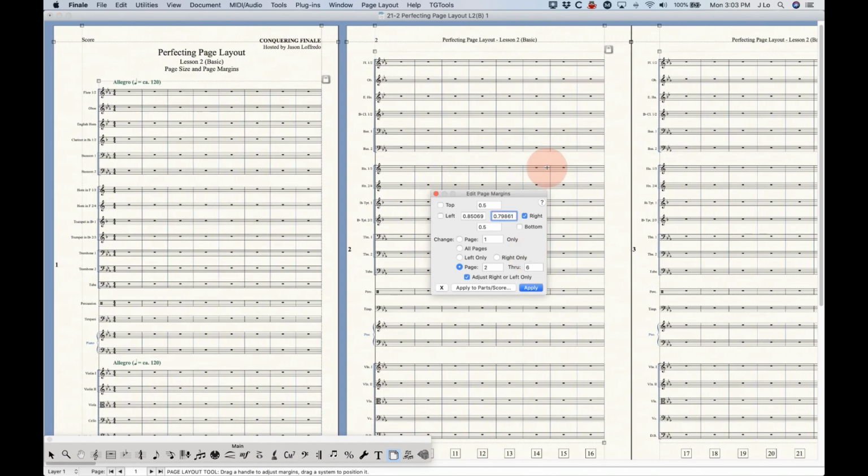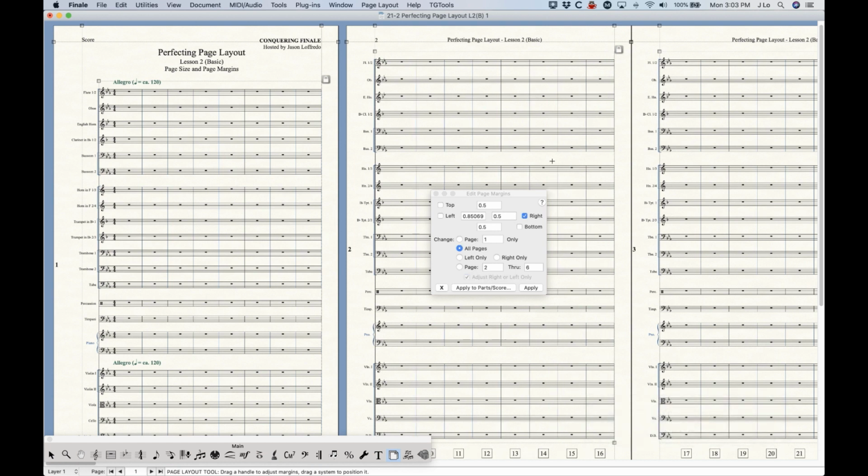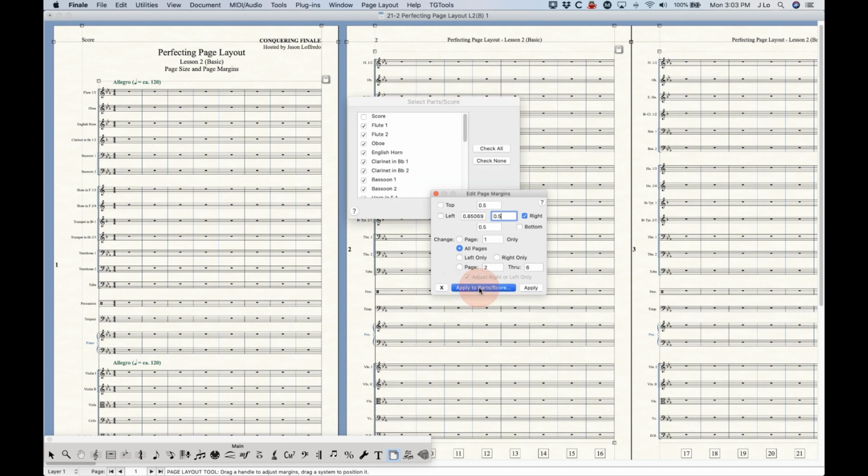There's an incredible amount of variability that's available in this very small window with all of these options. And then adding on top of that, when you hit the apply button here, you're really just applying this to the current part or score that you're viewing. We do have the option of applying to multiple parts or scores by selecting this option.